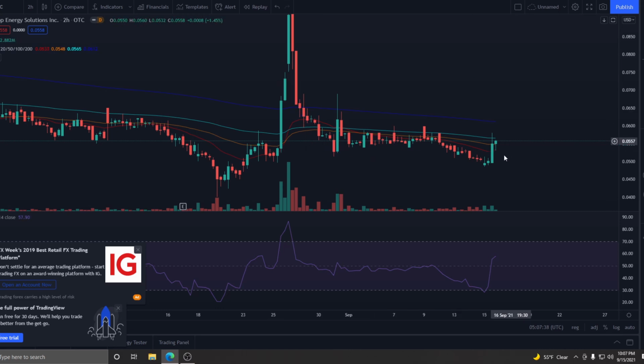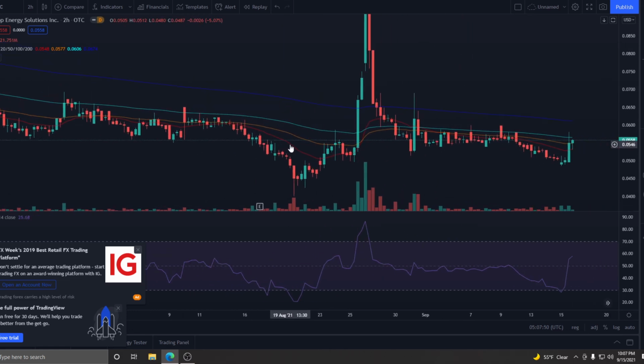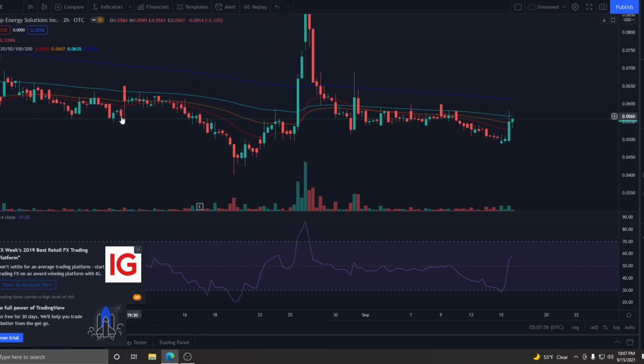This was a nice little pop here we had. I am just riding my shares. I've been riding it through here. I didn't sell here. I've just been riding through. I want to say I've had this one close to a year, if not a little over a year now. RSI isn't really telling me much, so this one, if you don't have a position, I would say maybe dollar cost average. Definitely see what it does tomorrow. I'd wait for a red day probably, just seeing it spike this much. Doesn't seem necessarily sustainable. I could be wrong, however.